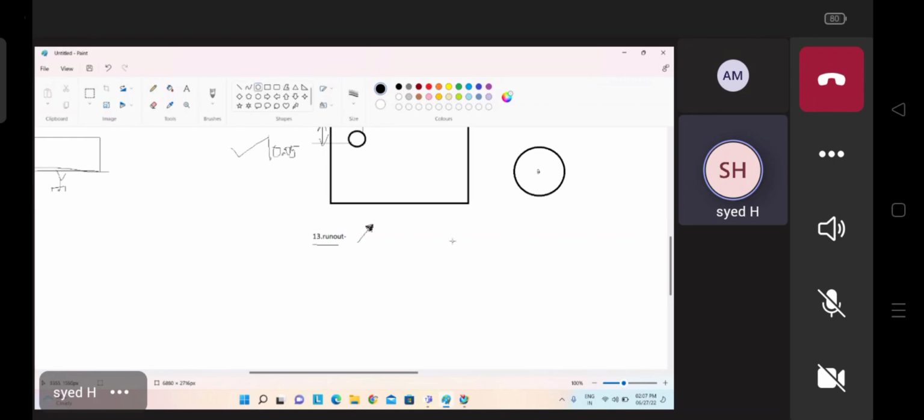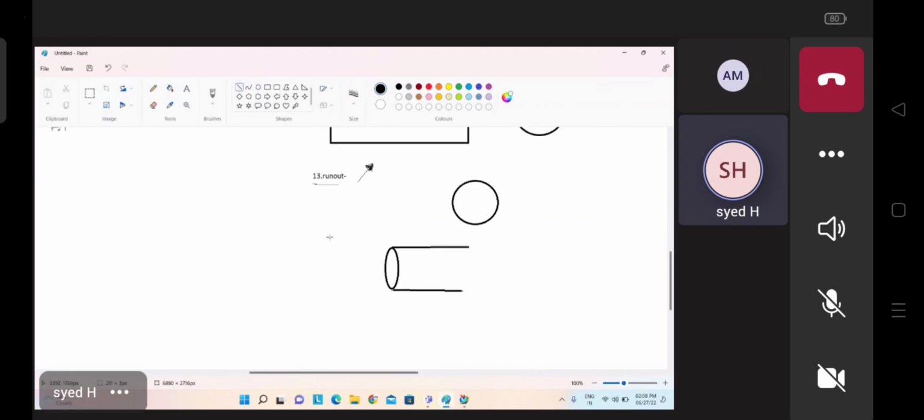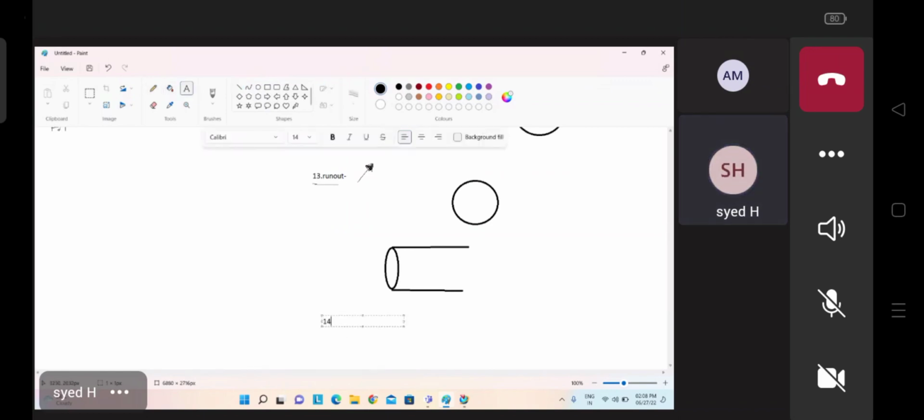If you are seeing it in a circular manner, then we can say it is a runout. If you are seeing it in a cylindrical manner, then it comes as a total runout. It is the same as circularity and cylindricity, but the difference is that there you cannot find any vibration. There we only check the manufacturing directly, but in runout we can check the vibrations completely also. Due to vibrations, whatever changes you are finding here, that also we can see here. The last one is total runout, the 14th one.